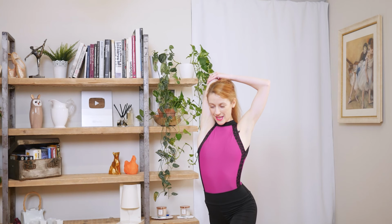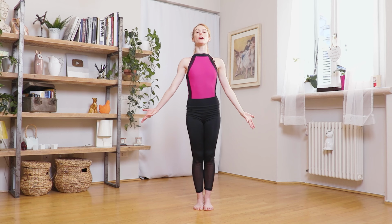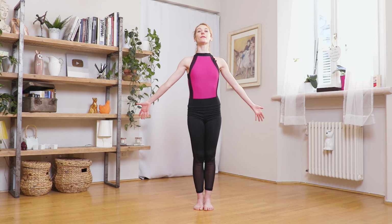Press your forearm against your head, and the head presses down the back a little bit more. Very good. Keep on breathing, keep on stretching. Nice little back bend, banana shape back bend. Very good, nice and long. Don't let go of your abdominals. Yes, breathe. Come back here, shake it, open up your arms. To the side, reaching down, shoulders opening, chin out of the water. Breathe in, breathe out, and very well done.